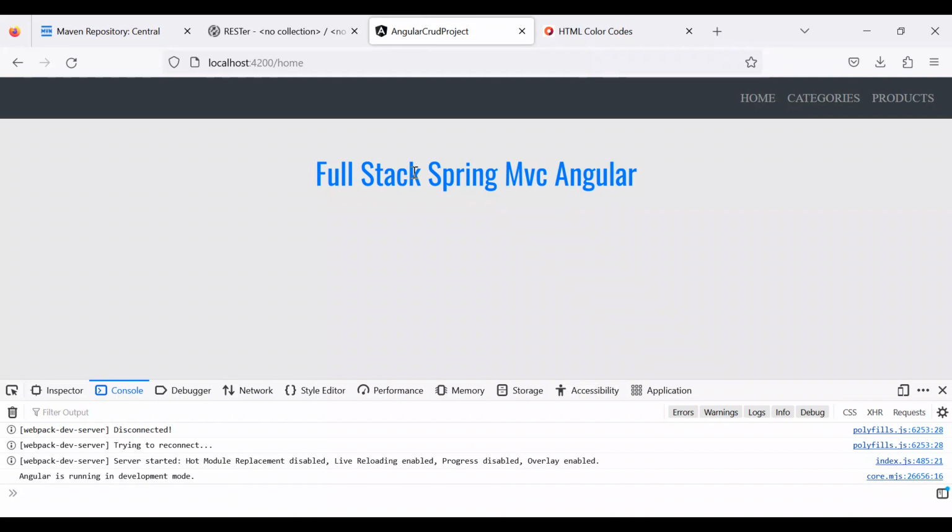And that will be all. We have completed our home component. Of course, you can do it even better. I'm not an expert with CSS. Of course, if you have time, you can make this home page better than me. And that will be all for this tutorial. We will continue in the next tutorial.